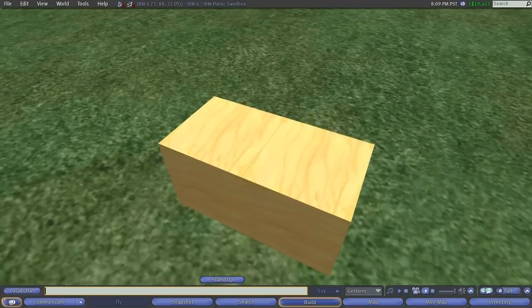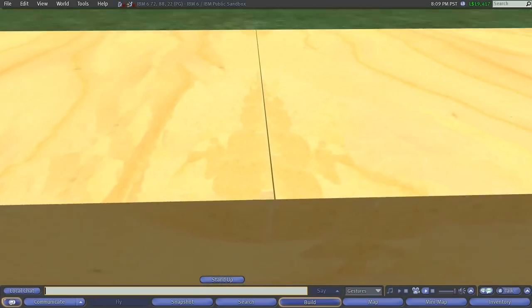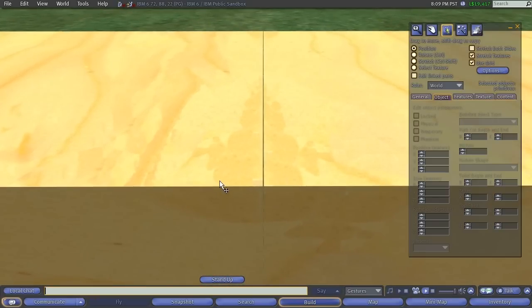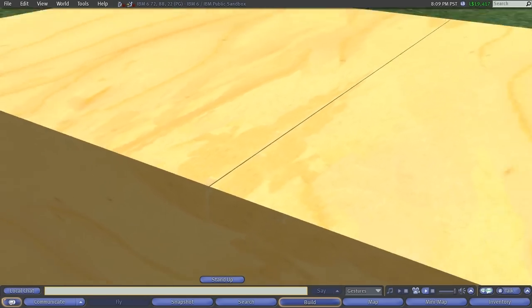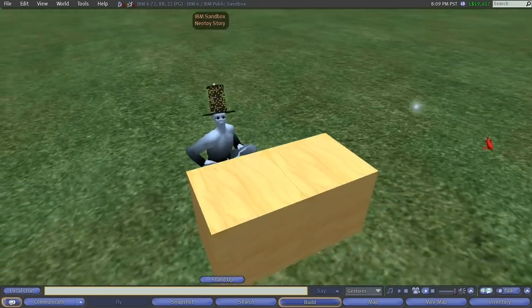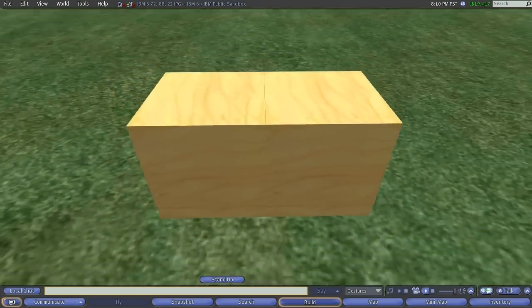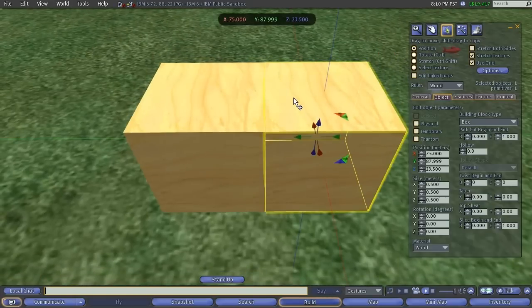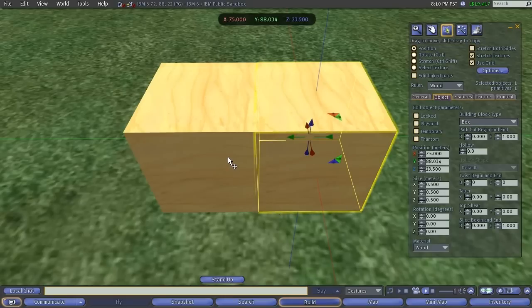Now that can become quite complex, and if you don't have them aligned properly, like for example here you can see there's a very small gap between there, it can really play havoc with your texturing and your relational object positioning.